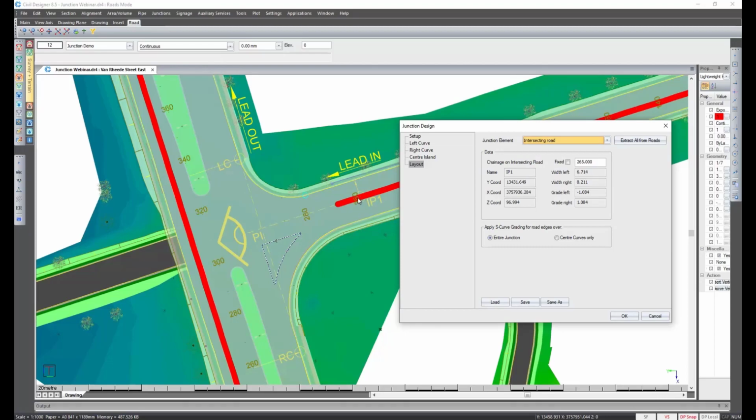At this point, Civil Designer knows, according to the design files, what the width is left. Remember, you're standing from this position, so we're looking at left. It knows what the grade is, and from that we are able to interpolate an elevation point over there. And that applies to this LC point over here on the main road.